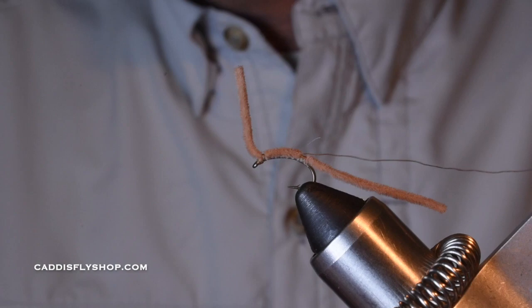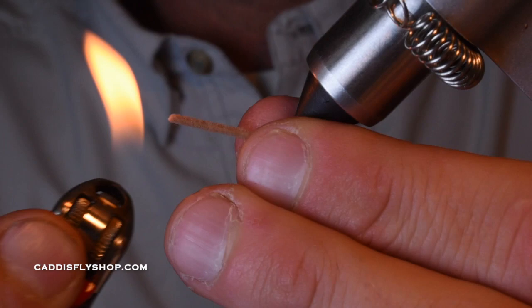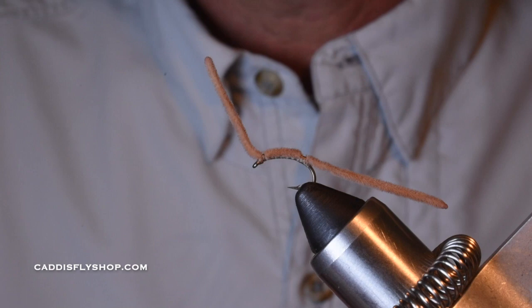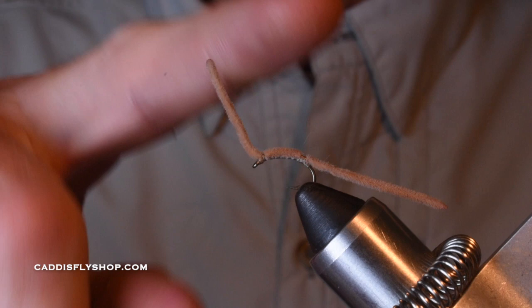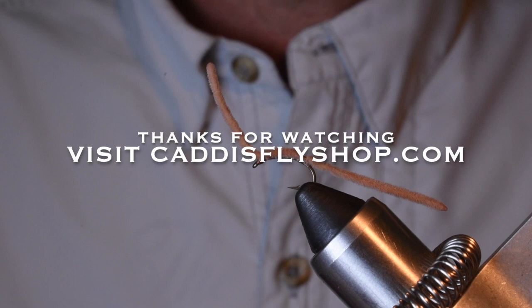And this is your San Juan Worm. This will have a lot of action. Throw this on your nymphing rig — it's a great anchor fly, especially if you add a bead to it. It's also just great underneath a dry fly; it's relatively light and won't sink your dry fly. It's a great pattern. I've had extreme success with this trout fishing everywhere in the United States. Good luck, and if you have any questions, give us a call at the shop.